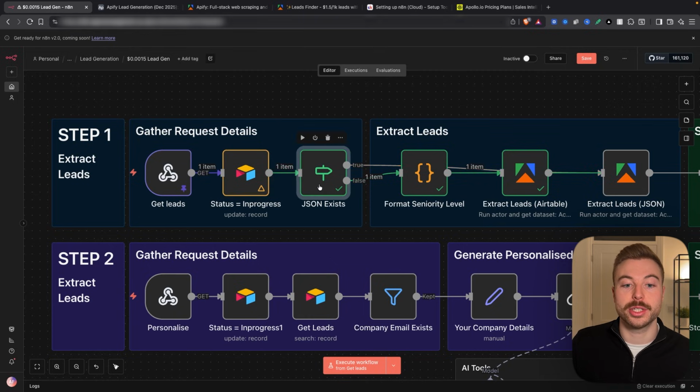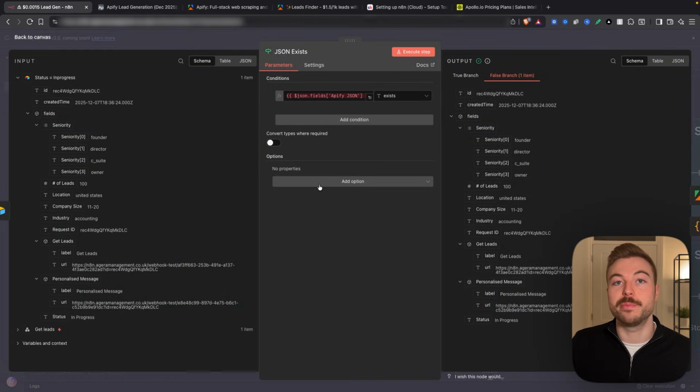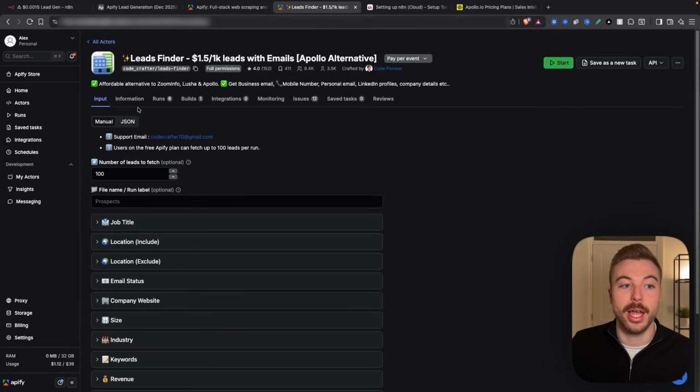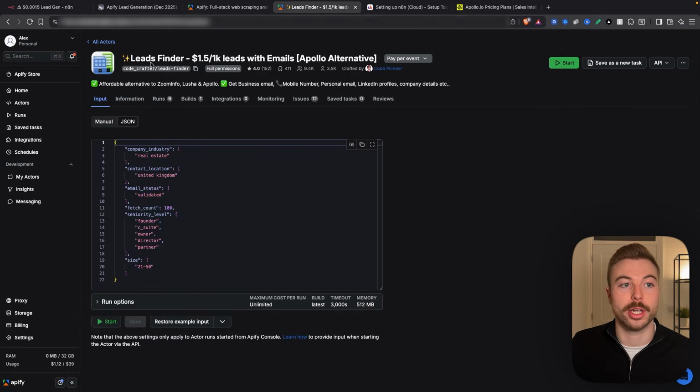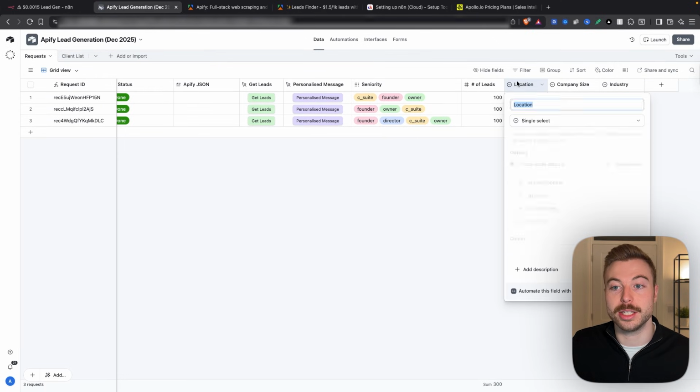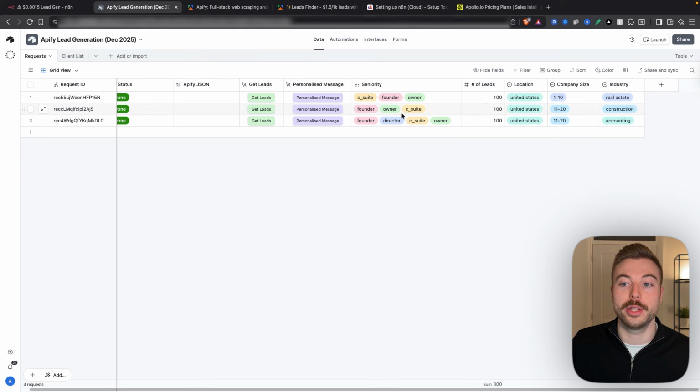We're then using a simple if statement, which is basically going to check, have we provided the raw JSON in here, yes or no? If we have, then we'll use that. If we haven't, then we'll use the information that's been specified in here. So if you're using it yourself, maybe you've come across to Apify and used this JSON on here, which I'm going to cover in a second. But if you're running it maybe as a service and you've added in all of the different options, that would just use all of the information here.